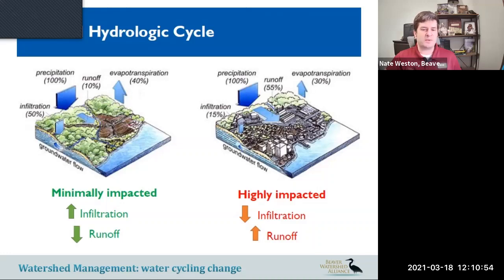And as we see more development, we tend to see less infiltration of stormwater because there's less green area, less exposed soil, plant vegetation, and things like that to manage and process that stormwater. And so what it does is you have more stormwater going into streams, waterways, and things like that. And sometimes it's more than that stream can handle, or the stream might have to move around to regain its equilibrium, which we'll also see a little bit later on.